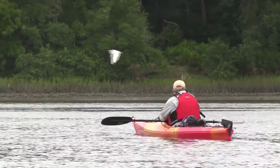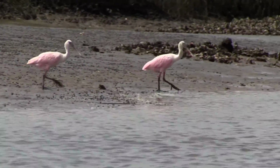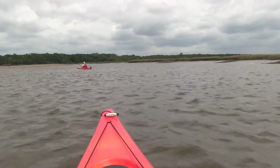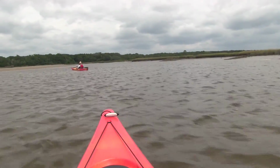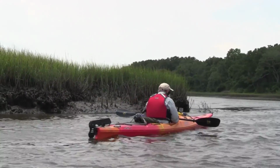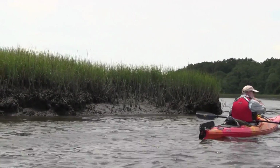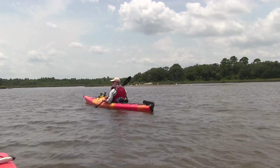When you paddle Pumpkin Hill Creek, you'll see a variety of shorebirds. Unlike other traditional creeks, this one is wide open, and we have a lot of area to explore. The salt marshes here are wide and expansive, and at high tide, you can actually paddle through the salt marshes. Pumpkin Hill Creek is a beautiful creek. You'll have a great time, lots of fish, lots of wildlife, and just an amazing thing to see, and you'll probably be alone because it's one of the unfound beauties of Jacksonville.